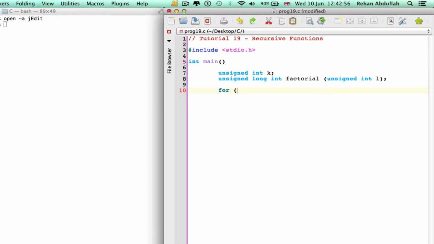So k equals 0, k is less than 10. Increment k, and now just start printing them out.